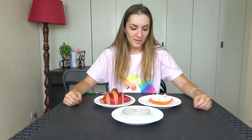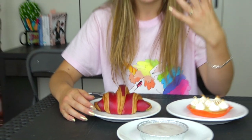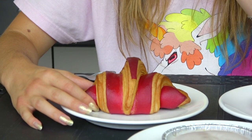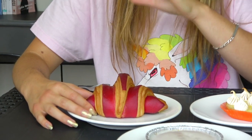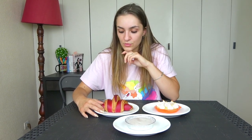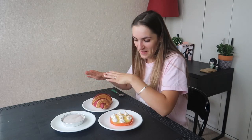So the first one is of course a croissant — but not just any croissant. It's a raspberry croissant. You don't find this in every bakery; I think you might find it in some, but not everywhere. This is actually the first time I've seen it, though in bigger towns like Paris you probably have this kind of special croissant. The inside is special too, you're going to see that.